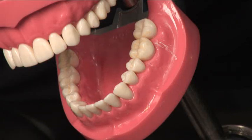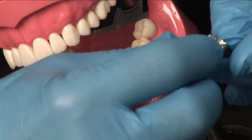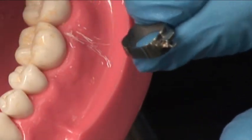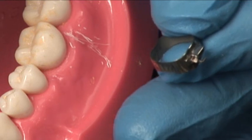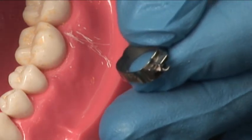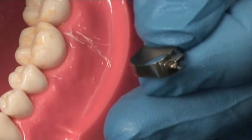One of the things that you have to realize is that each tooth is shaped a little bit differently, and so once you get a band that is fairly close, you have to contour the band. What we're going to do is use this band here today. We're going to put it on the tooth, and then we will contour it, we will remove it, and then we will cement it. Okay?